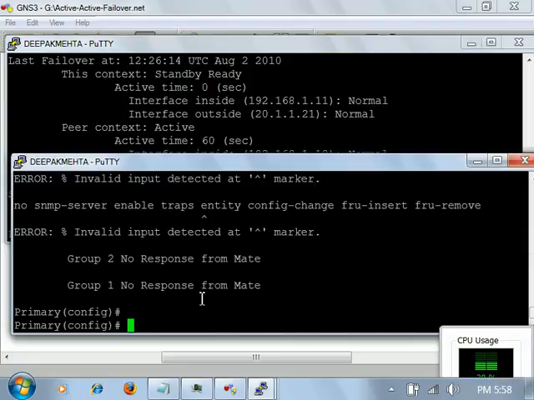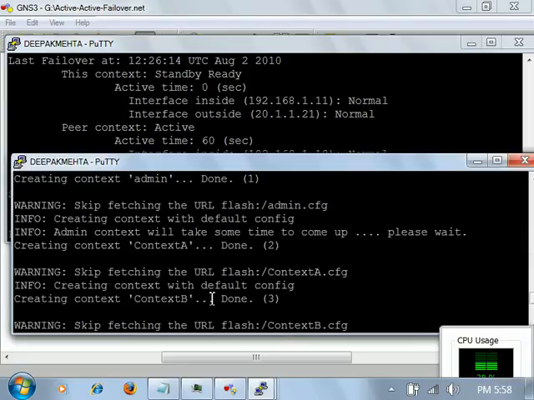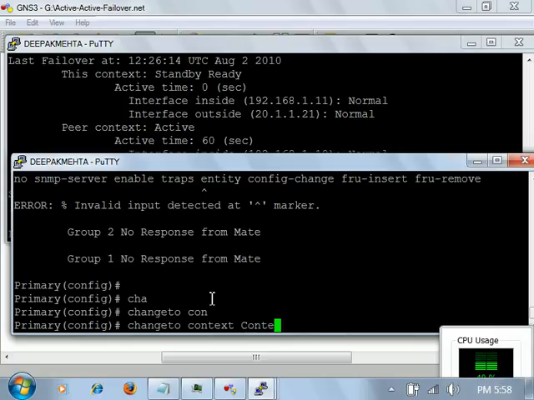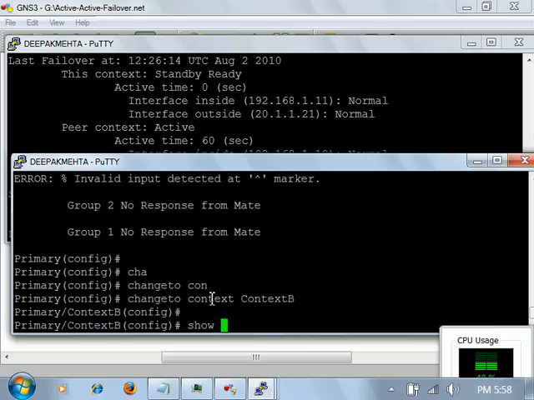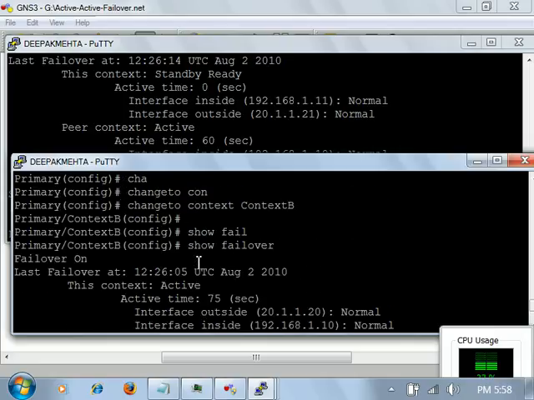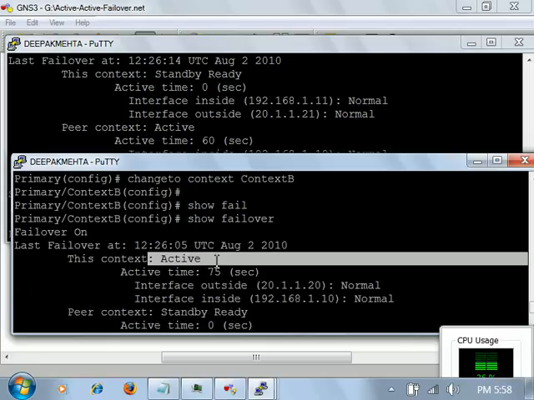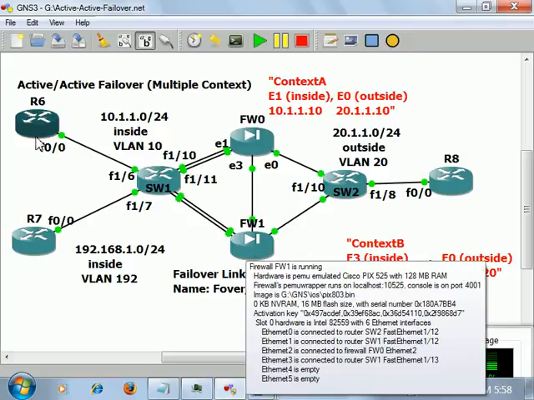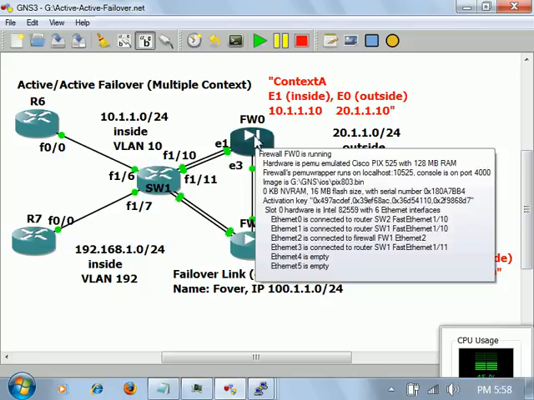If you go to the standby device, this is the standby device. Just now the whole copy has happened from the active to standby. Okay. Change to context B, and you will see that it is the active guy. So every traffic will be passing through this box for context B. In other words, from our topology, R7 to R8 will be passing through this guy, and R6 to R8 will be passing through the other guy.